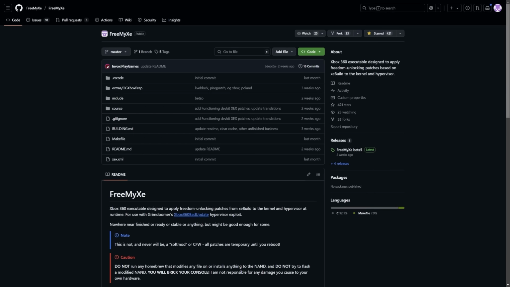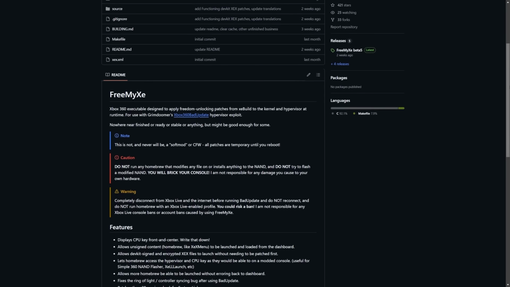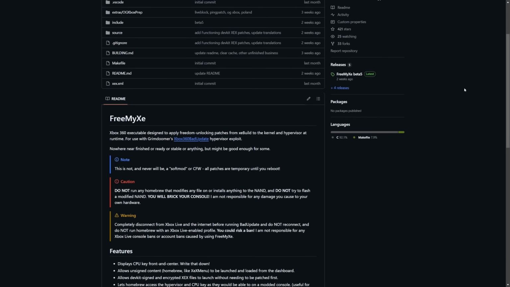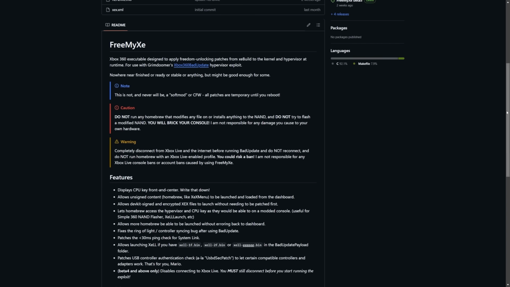Now previously, what I had shown was FreeMyXe from Invoxy Play Games. And this here is, as it states, an executable designed to apply freedom unlocking patches based on XeBuild to the kernel and hypervisor, where essentially once you combine this with bad update, you're able to make more use of the system as opposed to just using bad update alone. So this has made things much more accessible and easier to utilize.